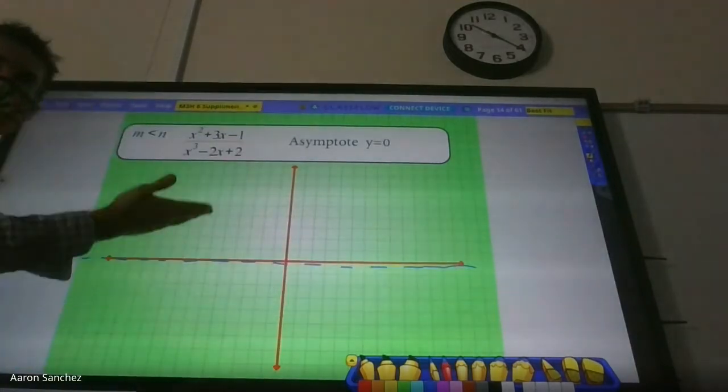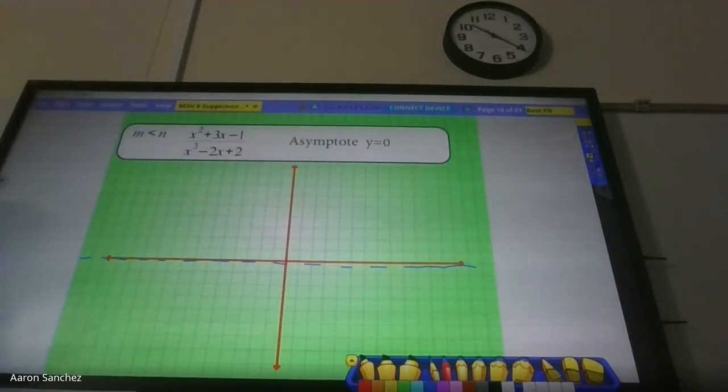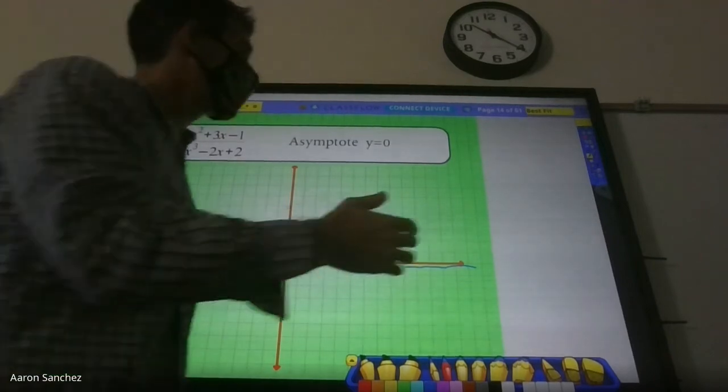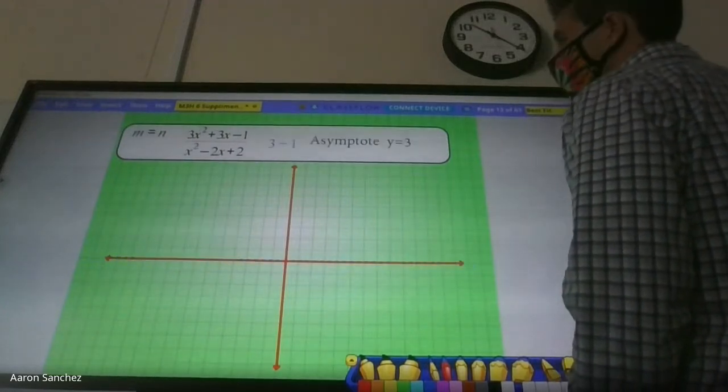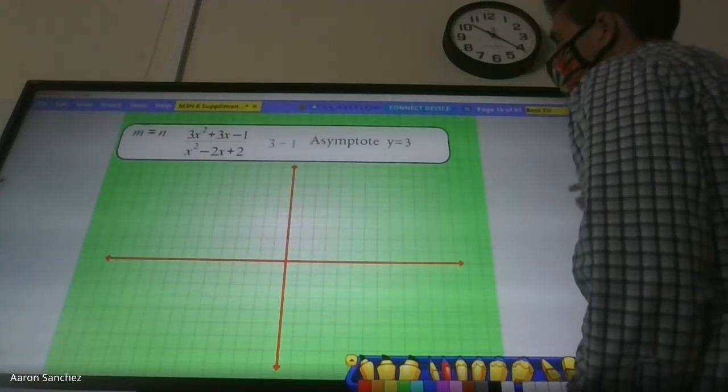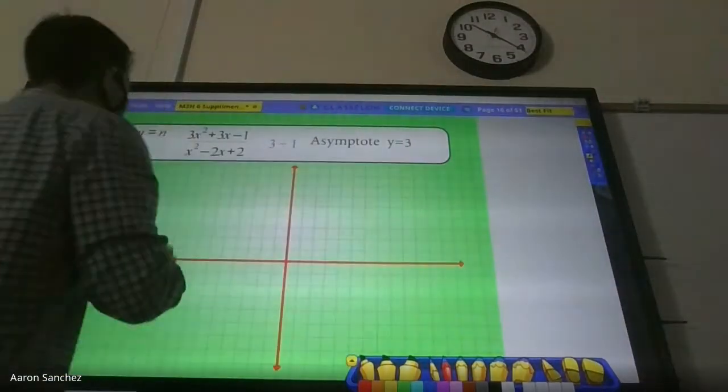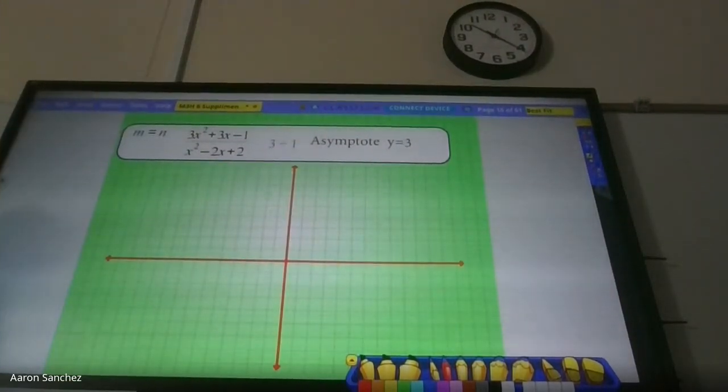Okay, so we're just doing the horizontal asymptotes. We're not going to graph it right now, but you can see, right? You guys get it? Okay, that's the easiest one. The asymptote is the x-axis. Okay, now, what about this one? What if they are equal? I already have the answer right there, but where's the horizontal asymptote? Tell your neighbor, go.